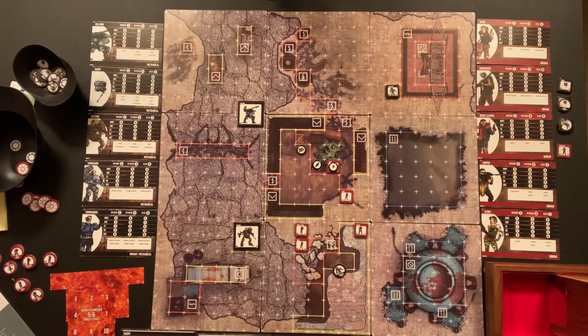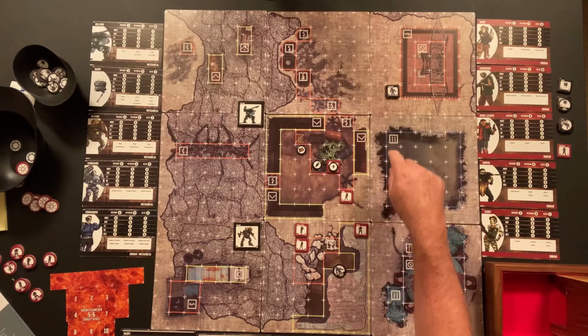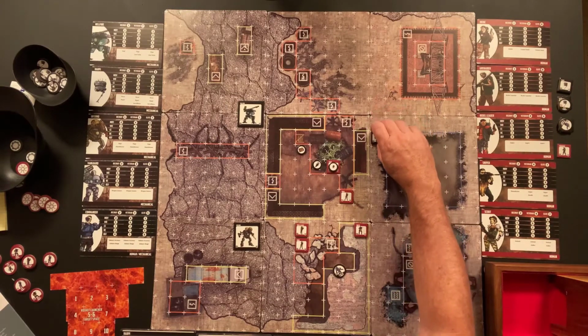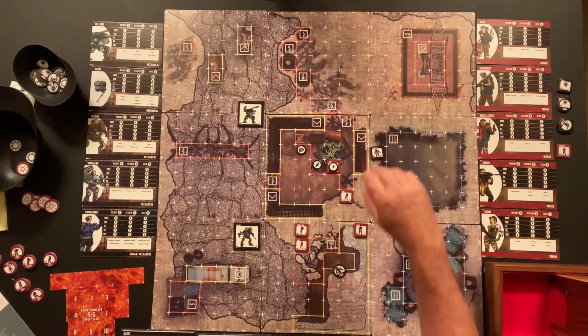Vanguard. His orders were assault, but his target is gone. So he'll get new orders. 8. 8 is assault move, closest enemy, which is this unit here. 1, 2, 3, 4.